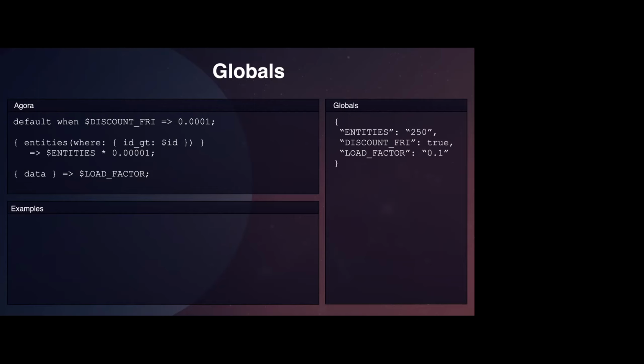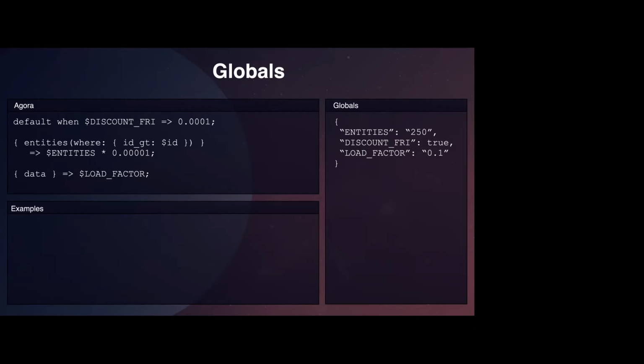The next example would be an example of using database statistics in order to inform the price. You can see that it says, give me entities where the ID is greater than a specific ID. And maybe the cost of that query would actually scale with the number of IDs that are in the database.